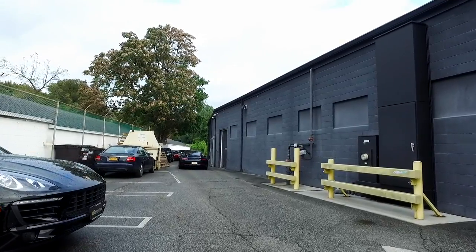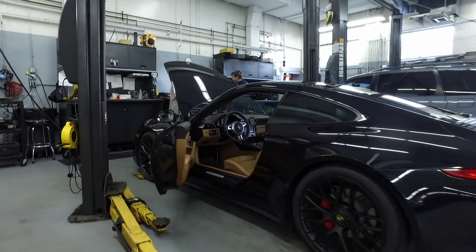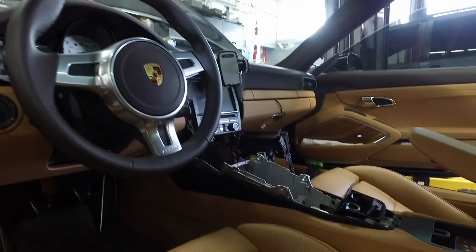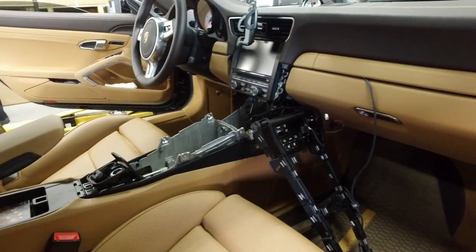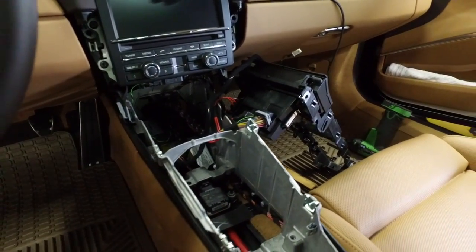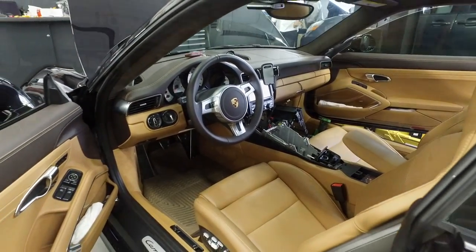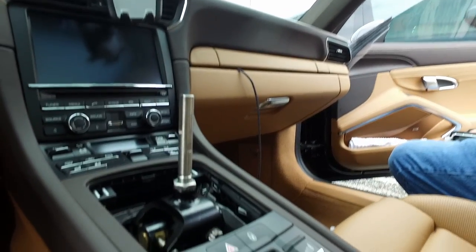Alright, there it goes — the car is going back to get the work done. So here it is. It's all pulled apart. That's what happens when you take your transmission linkage out. The whole center console has to come out of course. But the new one's about to go in. And that's actually it installed — look at that.